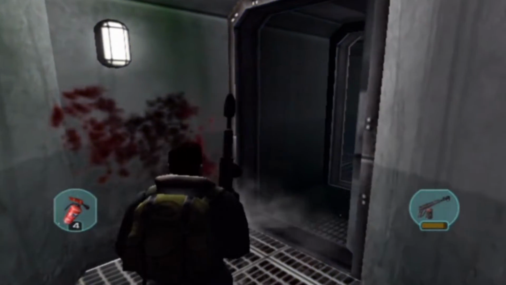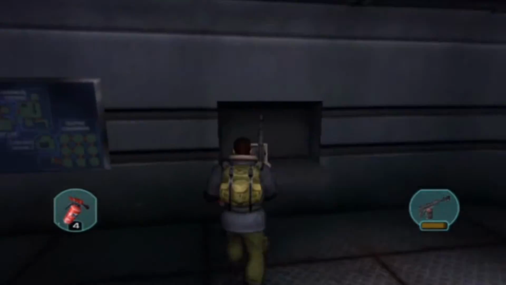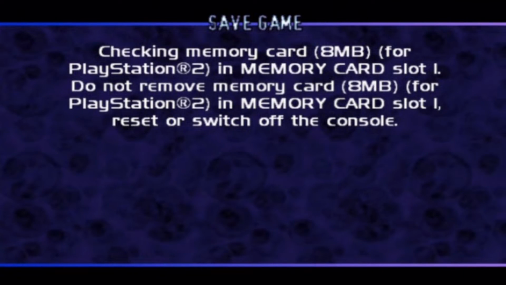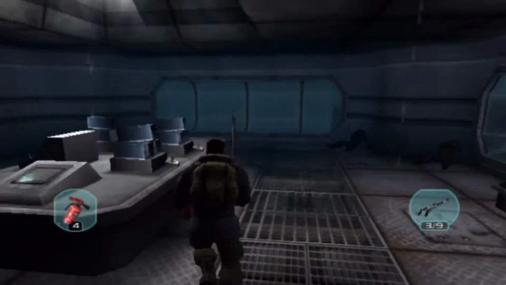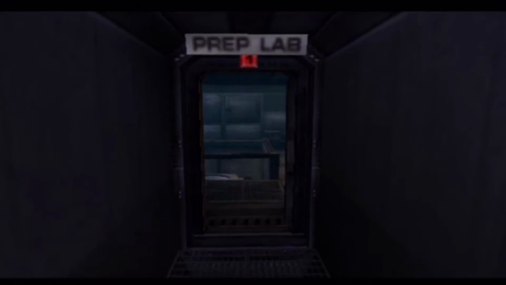I slipped right there. I totally freaking slipped. So let's save it in a different slot. First time we have to save in a different slot because I slipped with my medkits. Anyway, let's open up door 1 now, which is the prep lab.